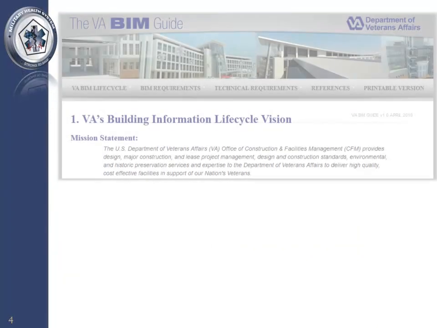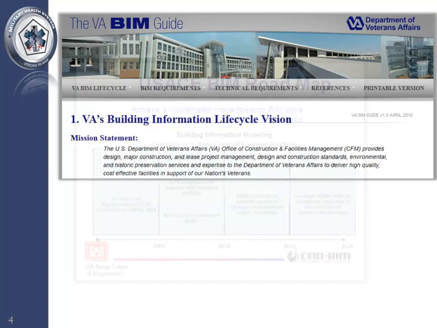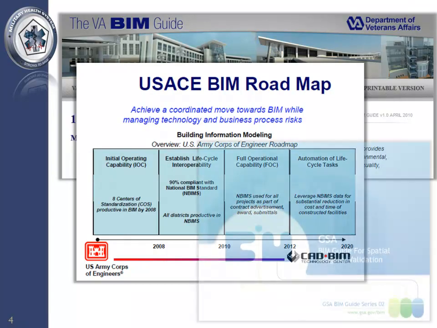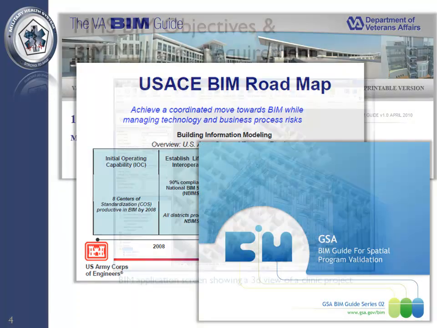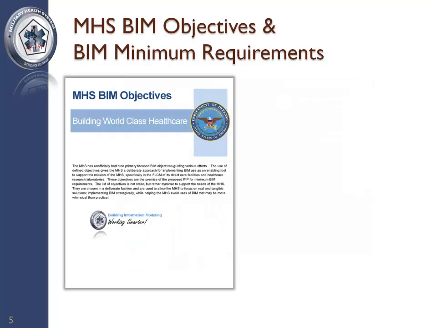MHS is one of many government agencies that require new projects to be developed using BIM technology. BIM has been widely accepted by designers and builders because it allows each organization to work more efficiently, both individually and collectively. MHS has developed BIM objectives that are directed at achieving agency goals more effectively through the use of BIM technology. Most of these goals concern better data management.